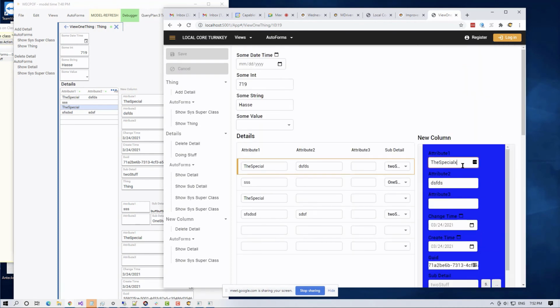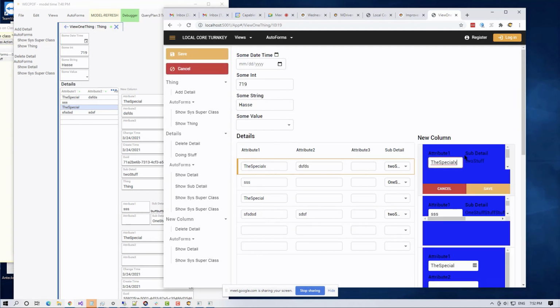But if I change this one, it flips. And this is also wrong, that the save state is within the control. It should only be on the external. So this will come along as we fix the latest bugs.